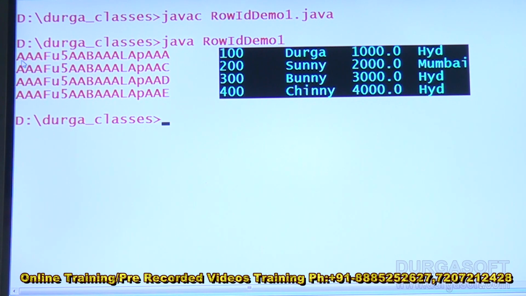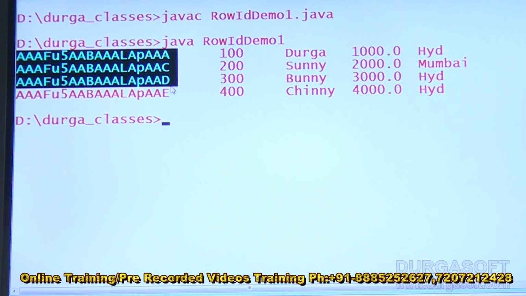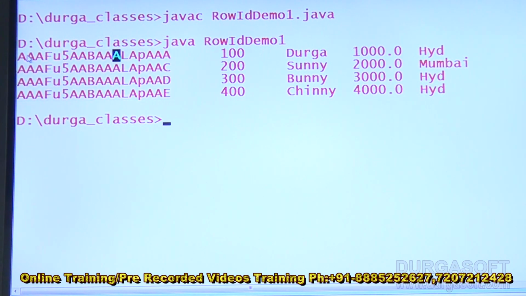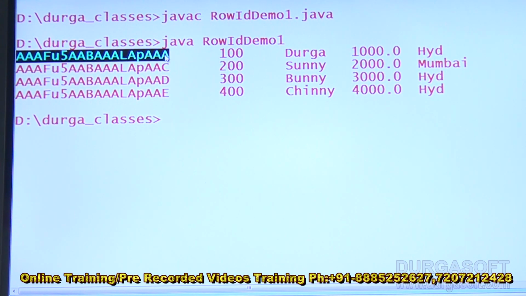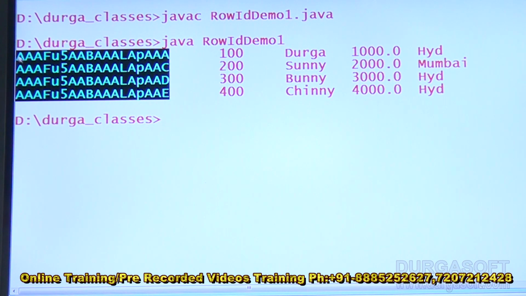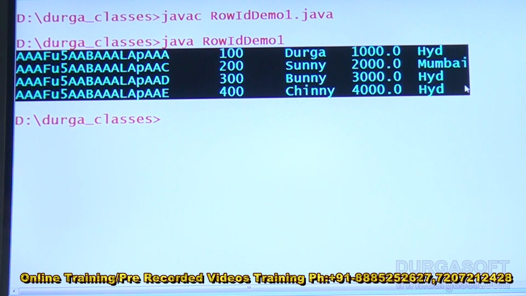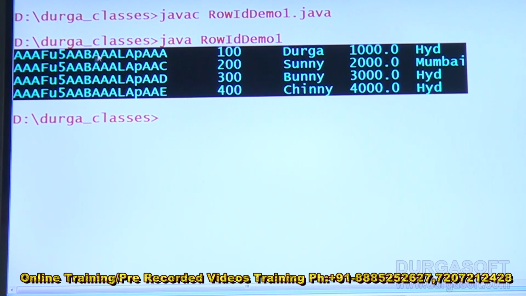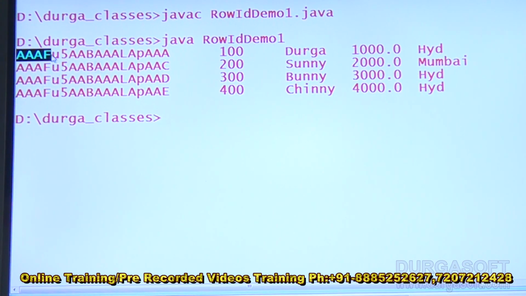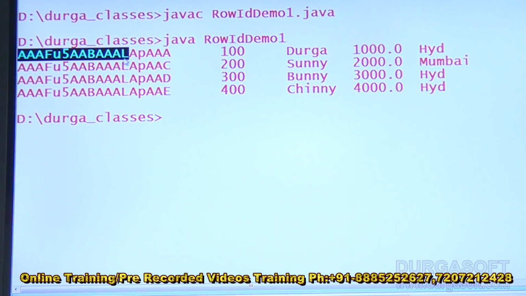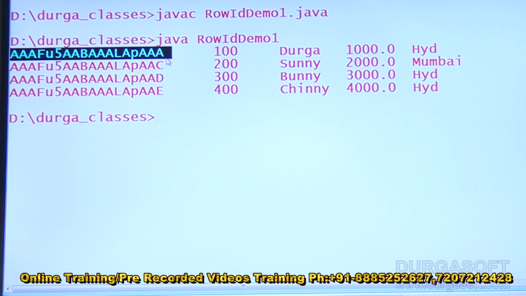The first column is a ROWID. Are you getting? For every row, a separate unique id will be generated by default or not? Yes. This is the first one, this is the second, third, fourth, like this, right? So this is what you people should be aware of. So the first column whatever you are getting, what is this one?